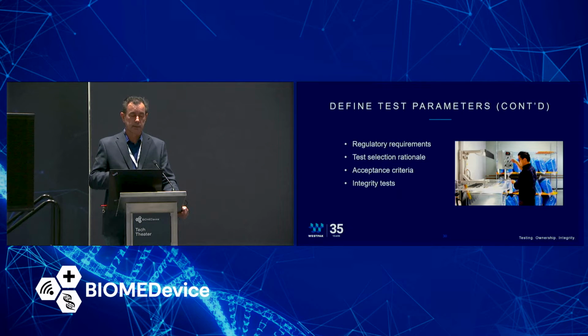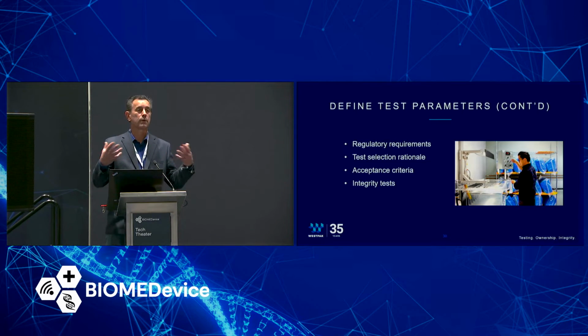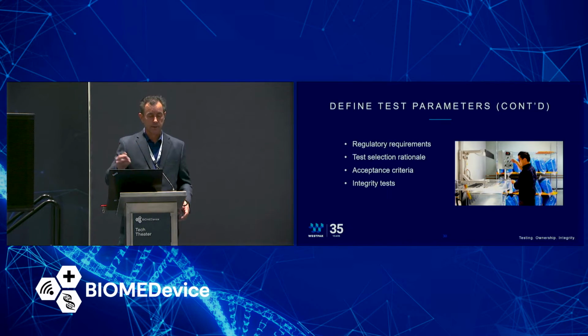And then integrity tests have to have acceptance criteria. Sorry, I missed that one. Acceptance criteria, we're always asked about acceptance criteria, and we help our clients determine acceptance criteria. But that is really up to you. And then there are integrity tests. The integrity tests are the things at the end that tell you whether the aging had an adverse effect on the package or an adverse effect on the product. Our main concern is usually the packaging, because we do the bubble leak test and the peel test. Other tests for the product would be done at our client's site.